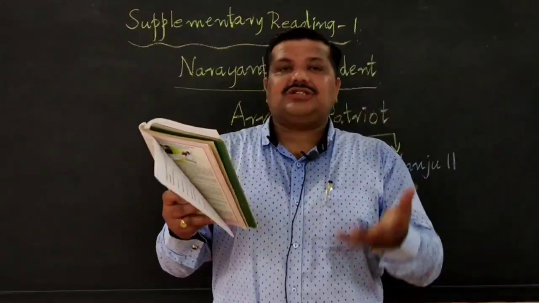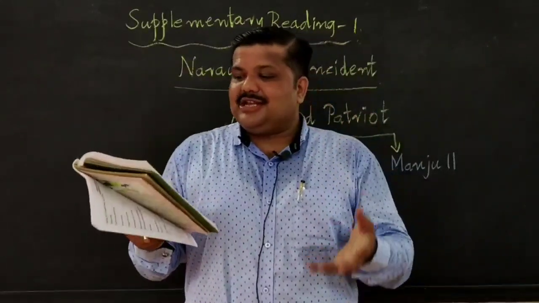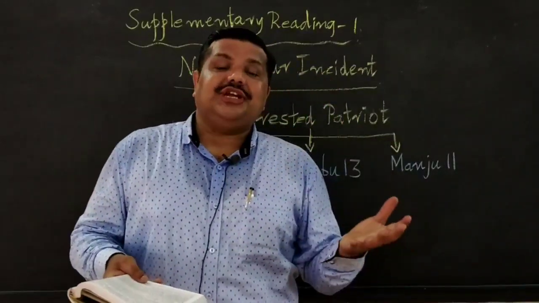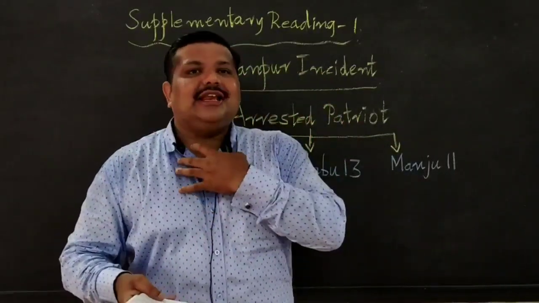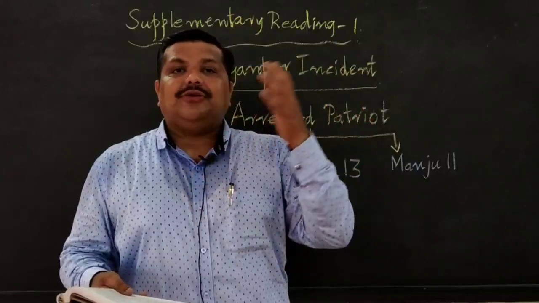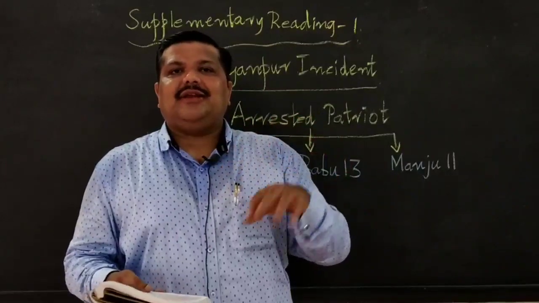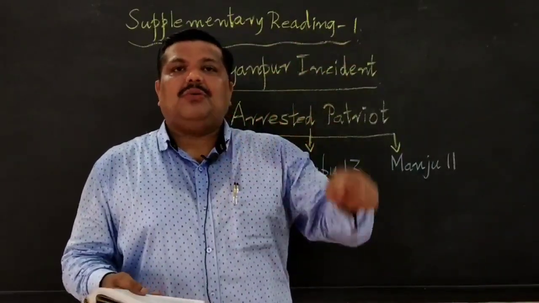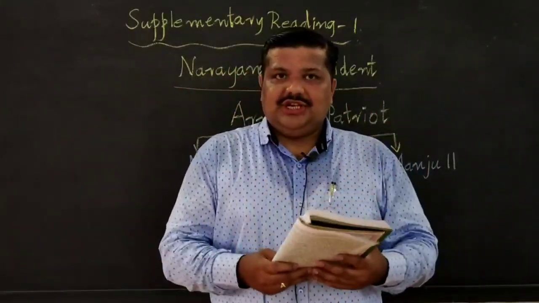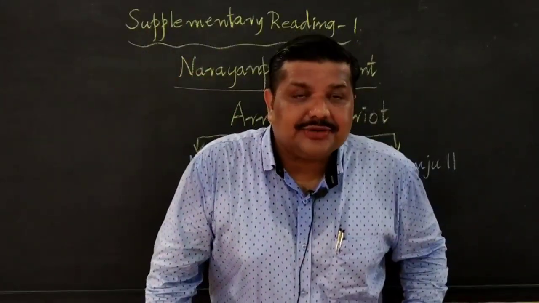Parcel, not sweets, not any food. What was it? It was a mysterious parcel. Mysterious means very difficult to identify. Which turned out to be a cyclostyrene machine. Today we don't hear of cyclostyrene machines, but in olden days, in order to photocopy... today we call it photocopy, Xerox. That is the latest version, latest name, updated one. But in those days, to copy something, that was called a cyclostyling machine. That means they had secretly brought a cyclostyling machine to their house.